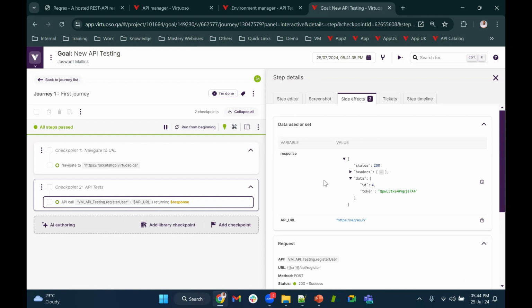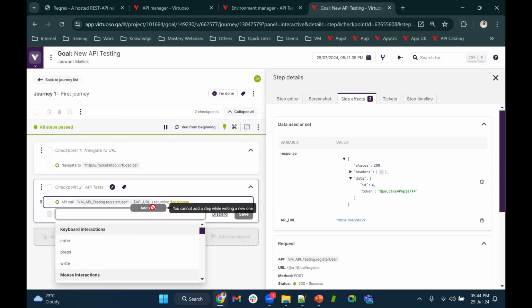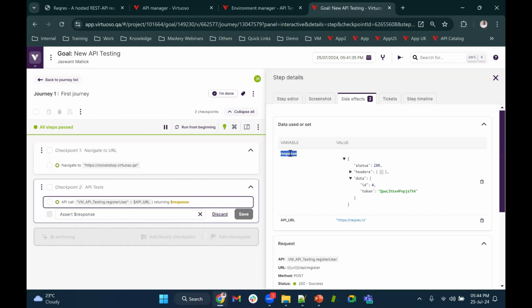Okay. Let's say you knew that the data ID that you were supposed to get was 4. So you can also write many assert commands over here. For example, I am doing assert $response, because everything that is returned in this API is stored in a variable called response.